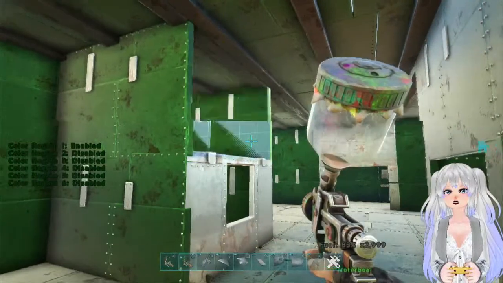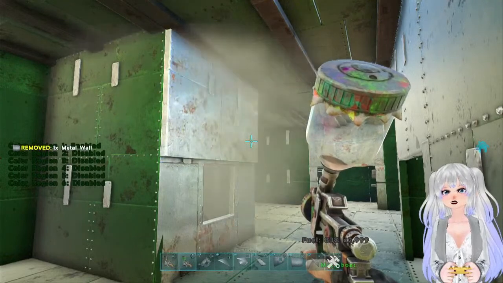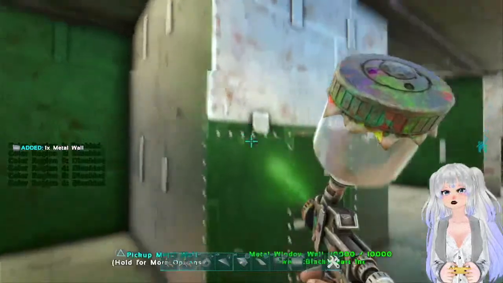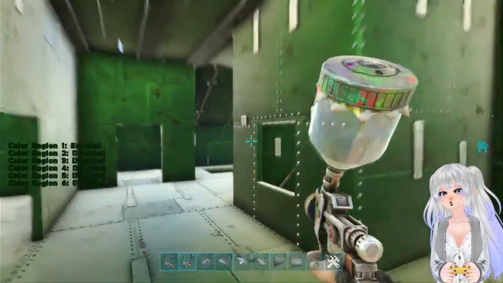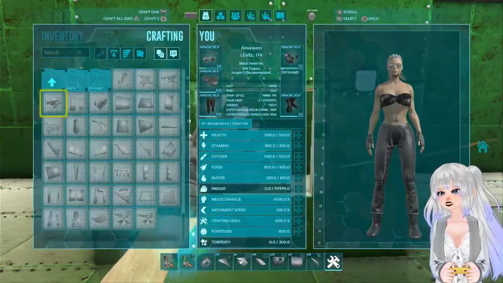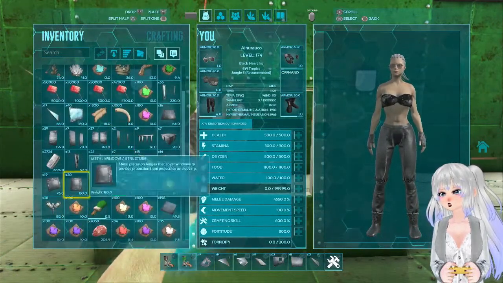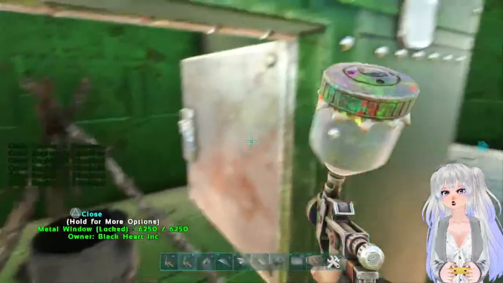Put your wall in. Oops, missed it. There we go. There you go. Short, simple, to the point. Cooking pot, bam. And you might think, hey, I can throw a window on there. And you can, you just have to be careful. You can actually go here, pop in a window. There. And then you can look right here and close it.